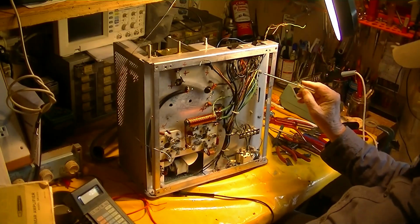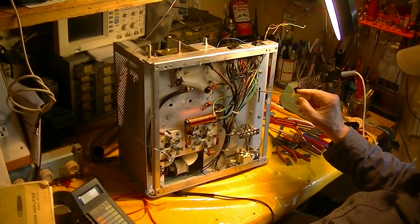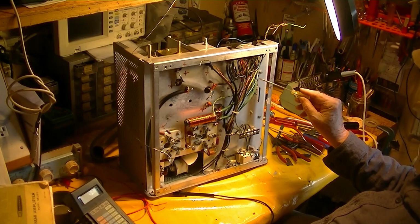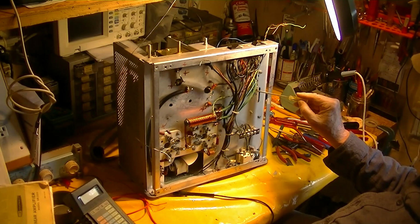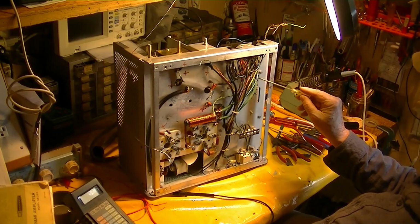But over here on this terminal strip, this is all the ALC circuit. And we found that two resistors had been replaced. They were supposed to be 2200 ohms and I think 27K, and we found 33K and 22K. And the diode that was here was open. It was no good at all.